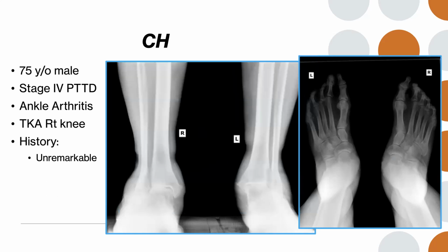Yeah, I think I agree. And I also think that, theoretically, if you stage them and you get that foot centered underneath the ankle, I've seen the ankle pain get better. And granted, it may not be a permanent solution, but I've seen it happen. But certainly, I think you're teeing them up for an ankle replacement if most of the pain is coming from the ankle.